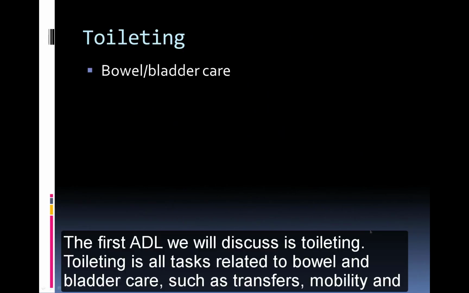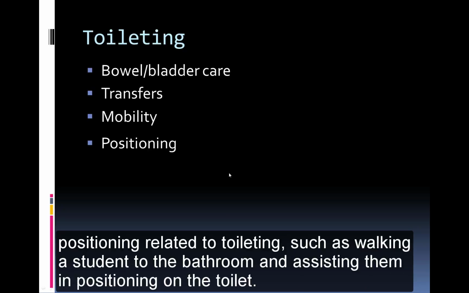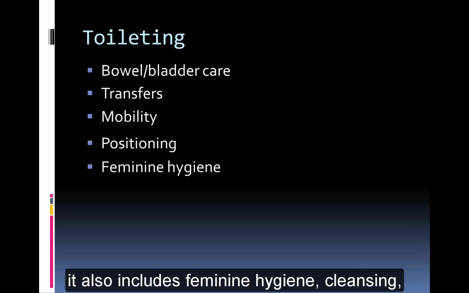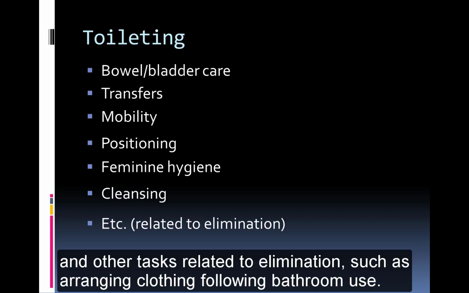The first ADL we will discuss is toileting. Toileting is all tasks related to bowel and bladder care, such as transfers, mobility, and positioning related to toileting, such as walking a student to the bathroom and assisting them in positioning on the toilet. It also includes feminine hygiene, cleansing, and other tasks related to elimination, such as arranging clothing following bathroom use.